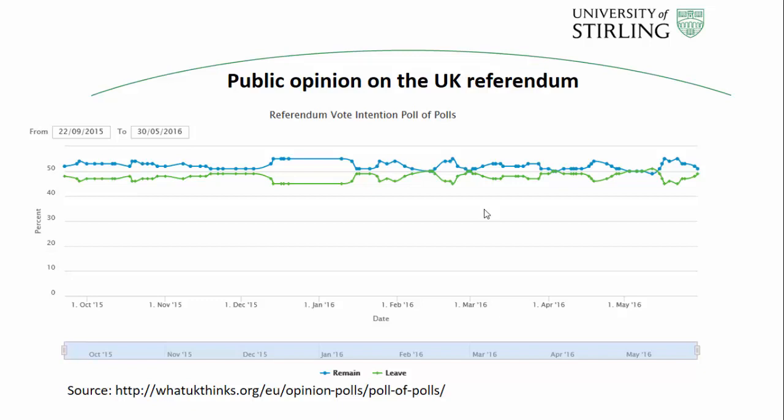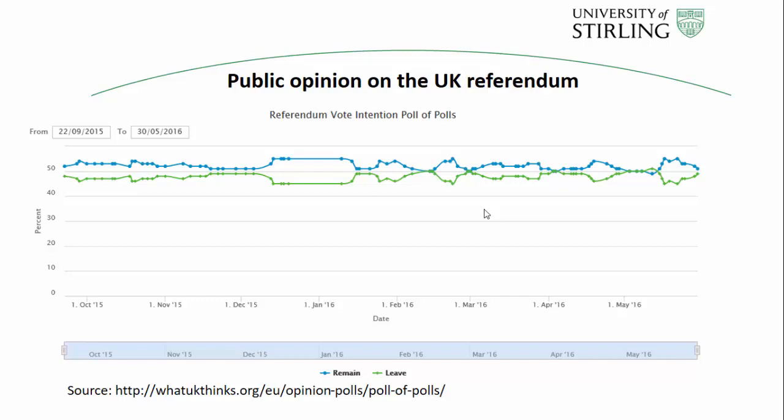What is displayed is the trend in voting intentions from the 1st of October 2015 on the left to the end of May 2016 on the right. The blue line shows the percentage favouring Remain, while the red line shows the Leave camp's level of support. There have been gaps at times with clear leads for Remain, but the pattern over time is that declared voting intentions, so this figure leaves out the don't knows and thus the totals always come to 100%, are converging on 50% for each camp pretty much.